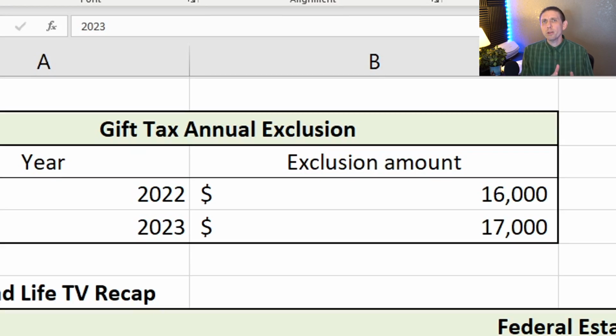The alimony rules, if you're paying spousal support, still the same. They've been in effect the same way since 2018 or 2019. Not gonna cover that, but the information's in the spreadsheet. If you want to gift somebody money, you can now gift them up to $17,000 per person. If you're a married couple, both giving them money, you can give up to $34,000 per person. That's before filing a gift tax return.